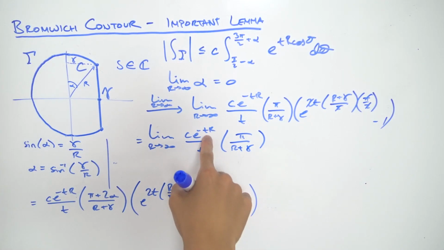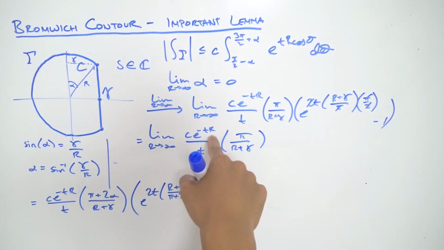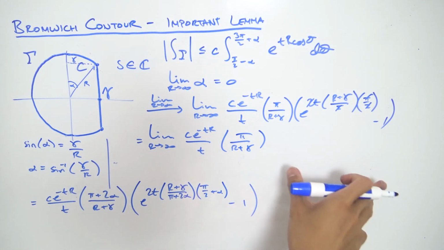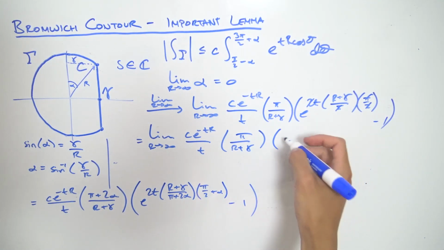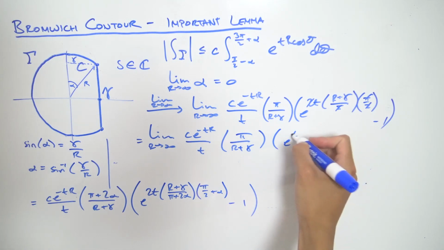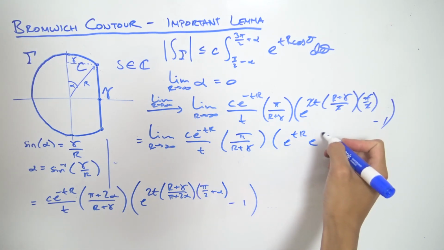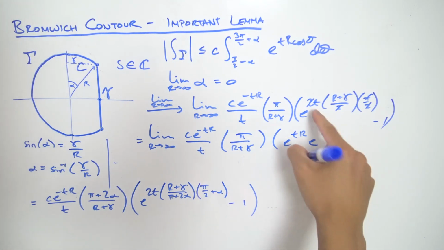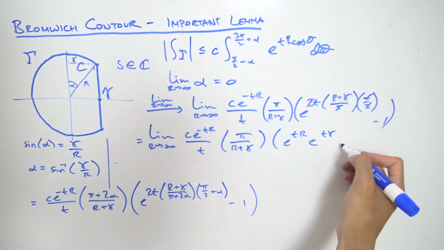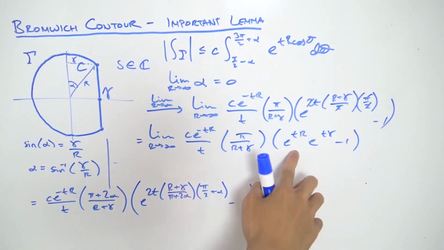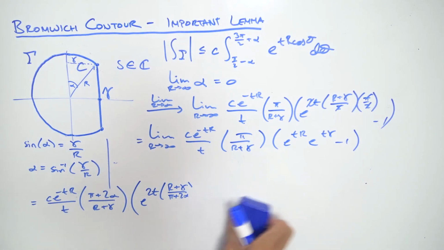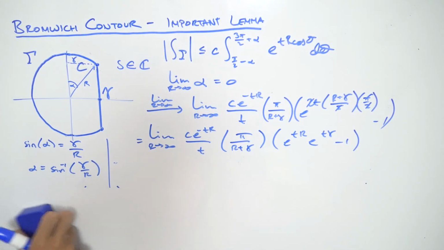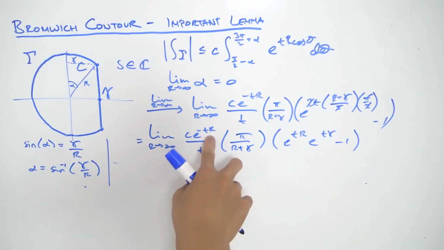And you might see that we have a decaying exponential over here, so that obviously goes to 0, but we have to make sure that everything on the right is finite. Unfortunately though, we do have e to the t times r and e to the t times gamma. That's what you get when you expand out here, minus 1. So we have an e to the tr, which is a little bit problematic.